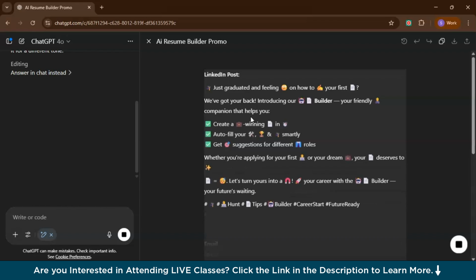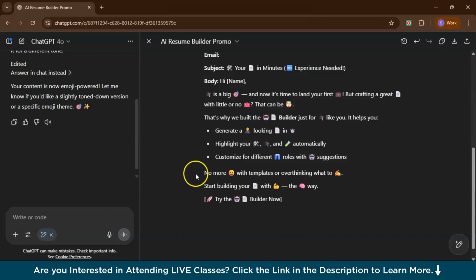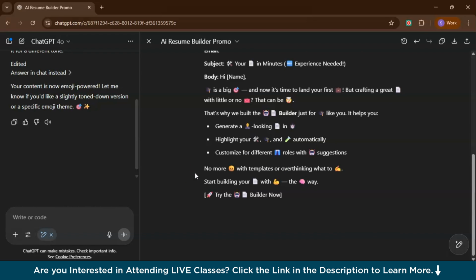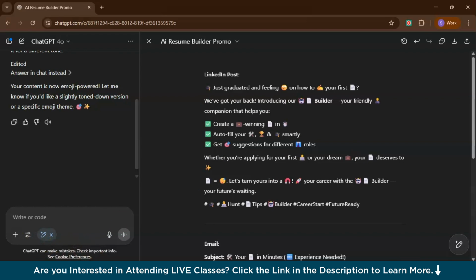And you can see it has started making it interesting. So this is nice. You can just copy and paste it and do it on your own. This is nice. Let's move on to the next example.